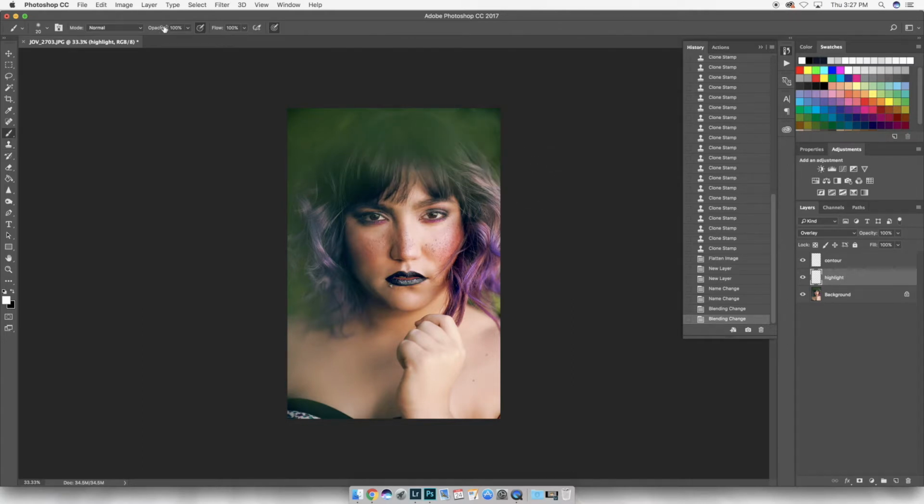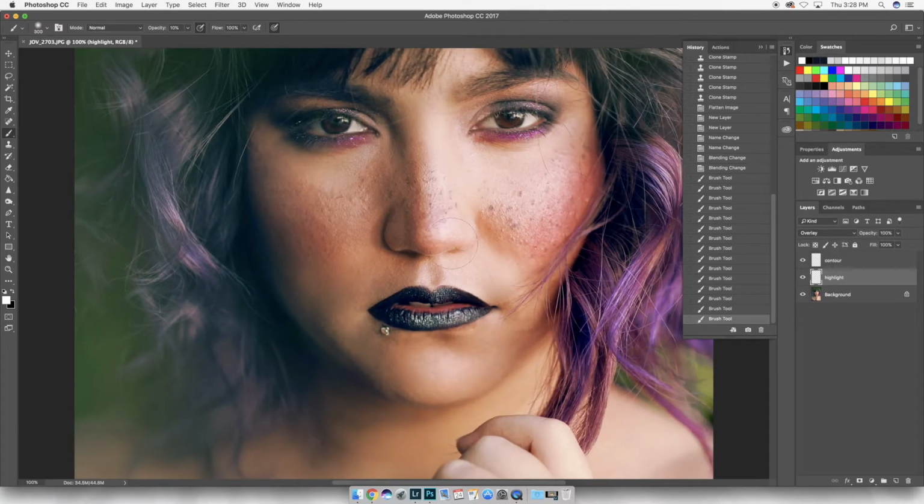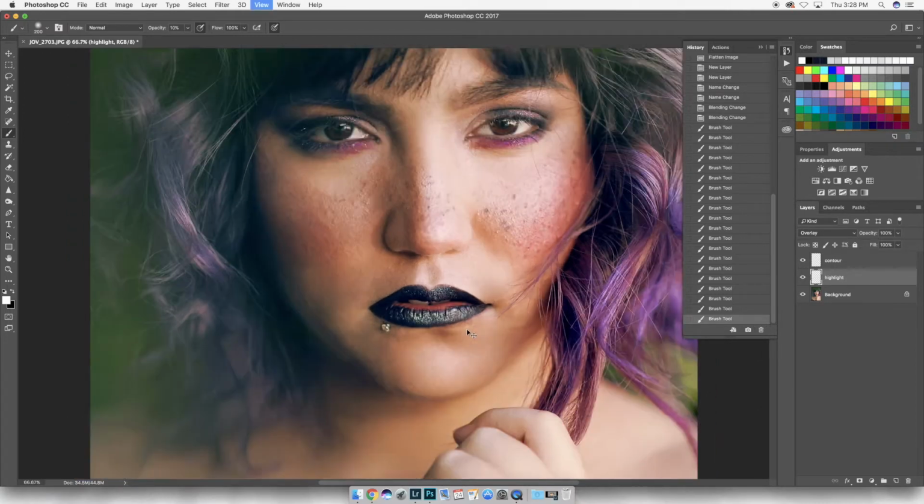Okay, so make sure you're on a brush tool. So hit the B on your keyboard and go down to about 10. Yeah, 10. Press the 1 on your keyboard, it'll automatically make it 10%. I'm just going to hit the natural highlights of her face. Basically, we are sculpting her and hitting all those points, like the high points of your body, or any other things that you want to highlight.